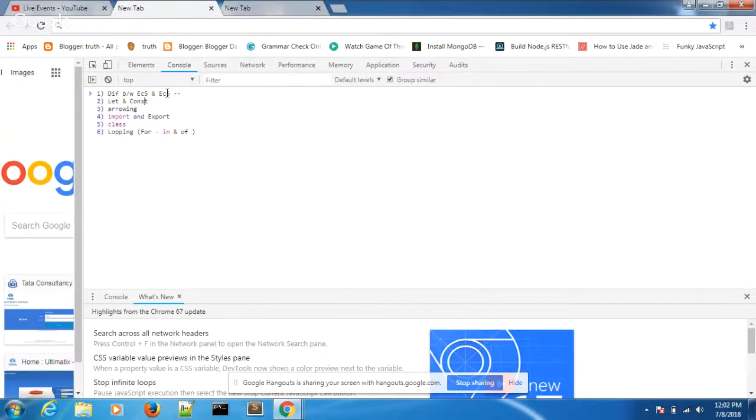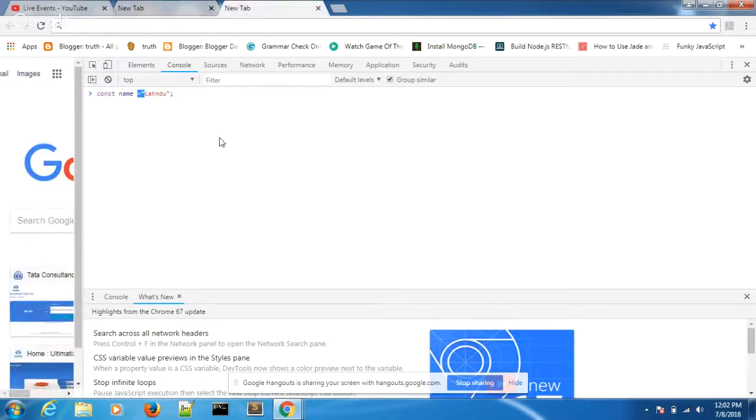Then arrow function. Okay, arrow function is also a functioning terminology. It's also a complete improvement of ES5 into ES6.